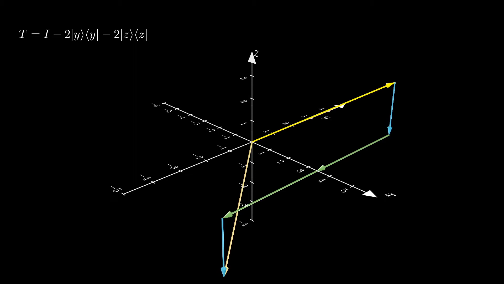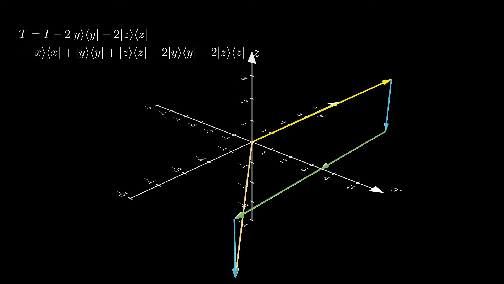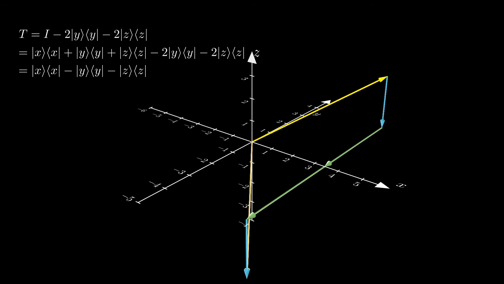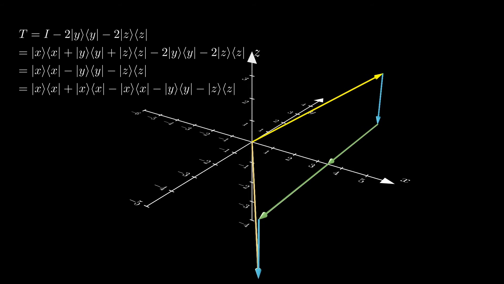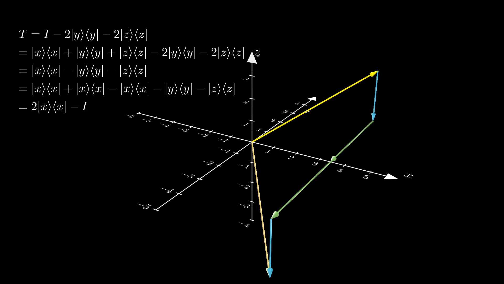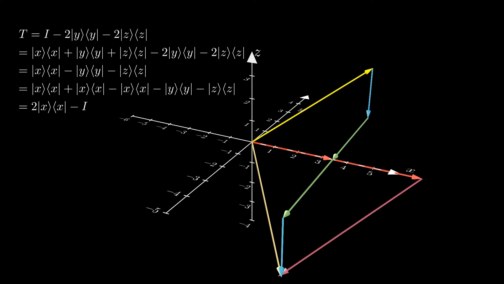The easiest way to see the equivalence relationship is with linear algebra. Remember that the identity matrix is the sum of the projections onto the x, y, and z basis vectors, since they form the complete basis in three dimensions. Subtracting two of the y and z projections gets us from 1 to negative 1. If we add a negative projector of x, then we can write that we are subtracting the identity. To ensure equality, we add another projector of x. So the two equations are equal, since projector minus projector equals 0. Finally, we get twice the projector of x minus the identity. It's also an equivalent way to define a reflection about the x-axis. Here, we have distinguished the two ways to define reflections, with a slight nuance in the wording.